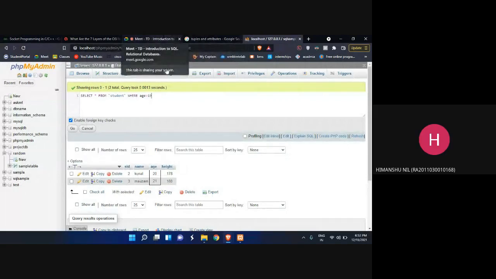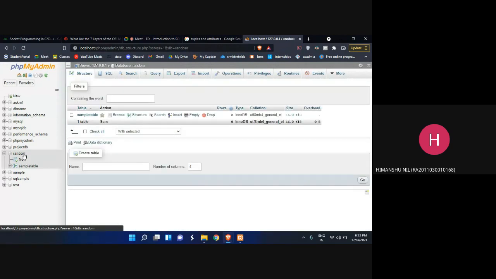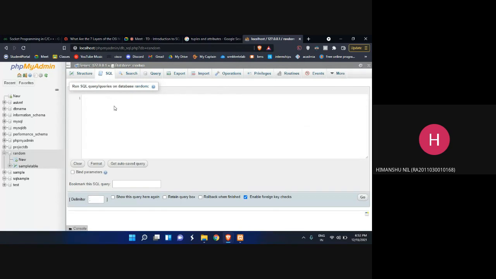Okay. So there are a few more constraints that we talked about earlier. We won't be using much of it right now, so let me show you in that random thing. So now if I want to create another table, create table random one, in which I just want to show some properties of it.